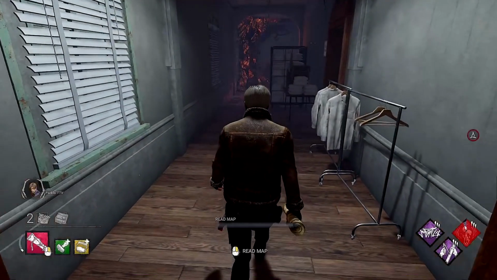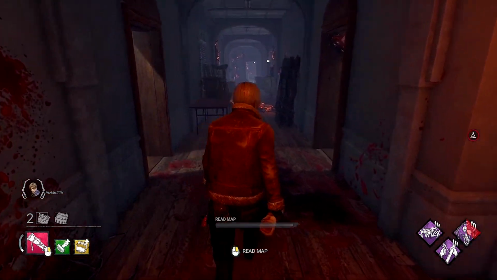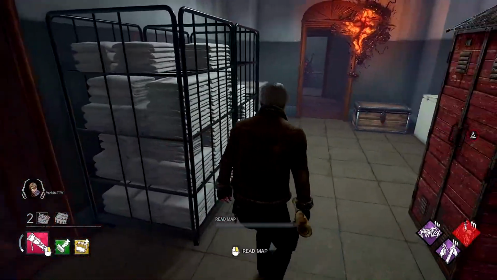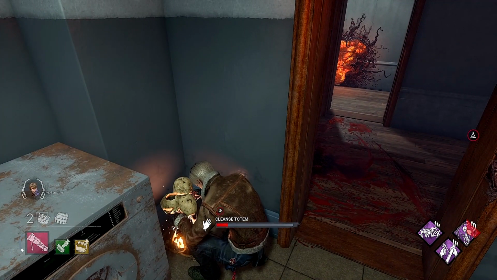Now, finishing up with the east side, we're going to move all the way to the opposite side, to the west, on the far southwest side, and we're coming into the linen room. This is obvious by the towels, the washers. There's going to be a totem in here tucked up against the washing machine between that and the wall right at the door. So take a quick look. Might be easy to miss.